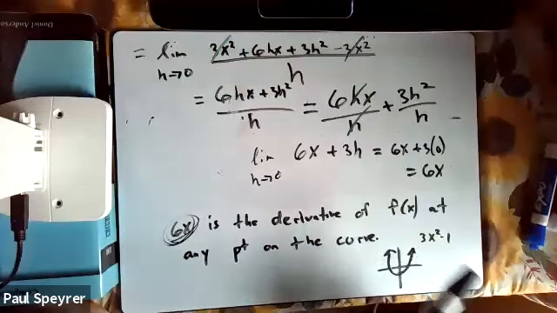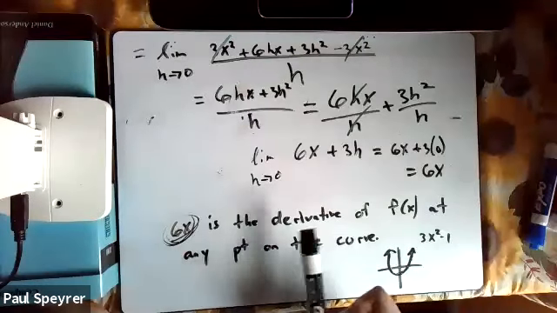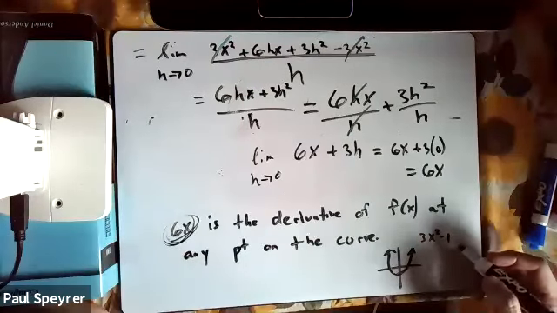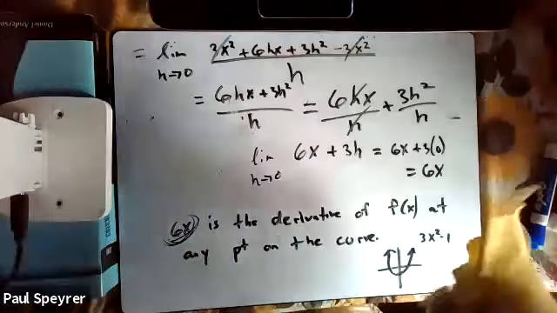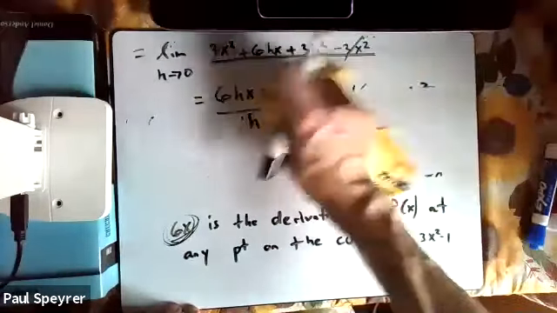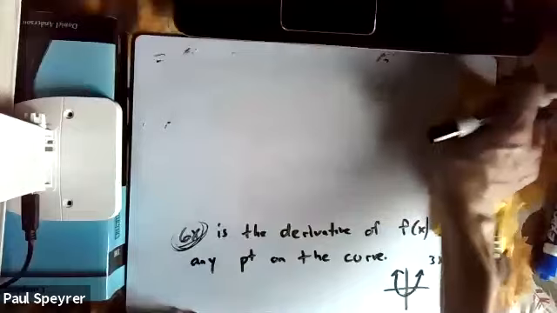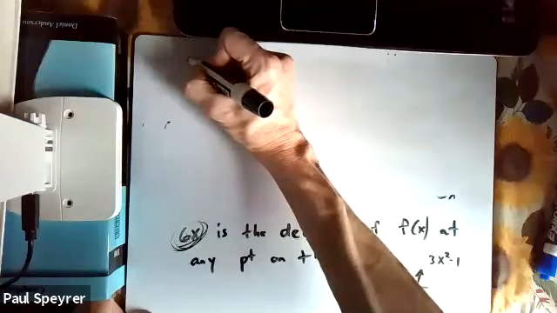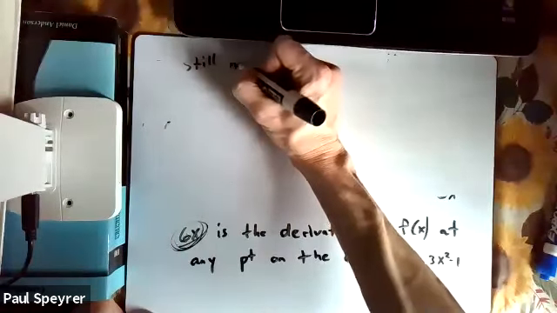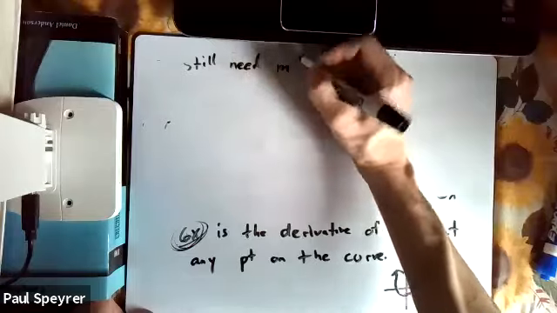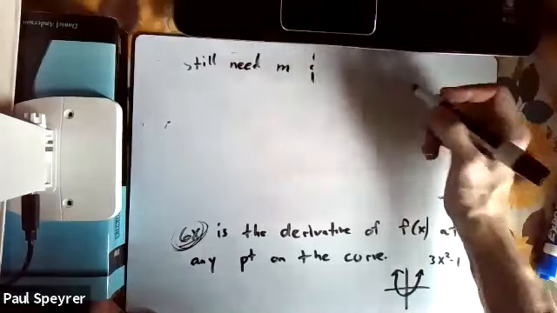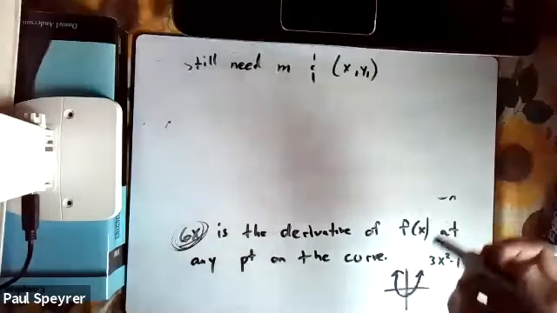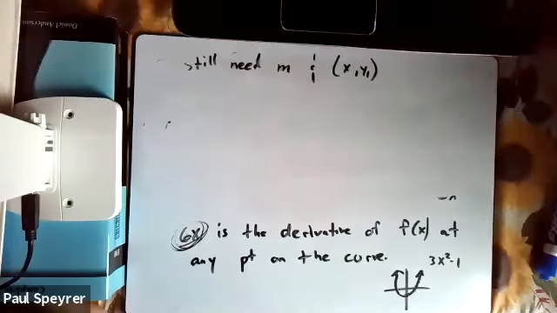But we're not finished, right? Because what were we asked for? We asked for the derivative and to find the equation of a tangent line at x equals 2, right? That's what we're looking for. So what else do we need to finish this off? So we still need m, and x1, y1, right? Because eventually we're going to plug all this stuff into the point slope formula.